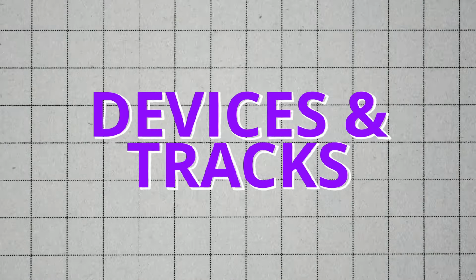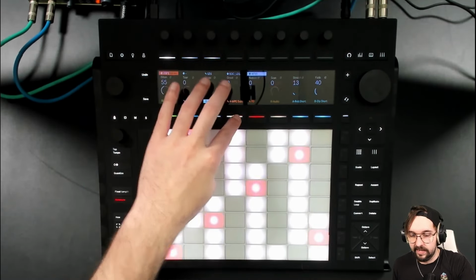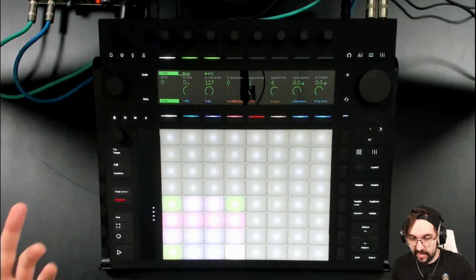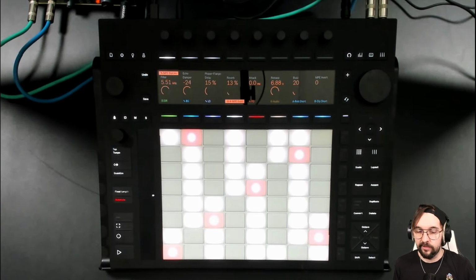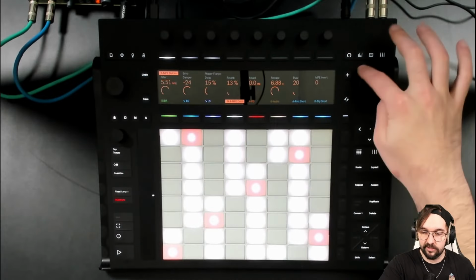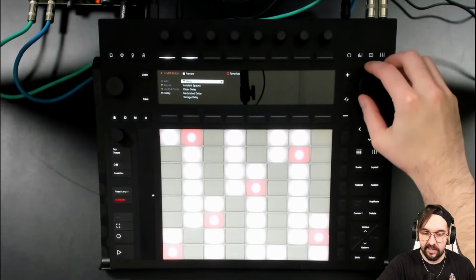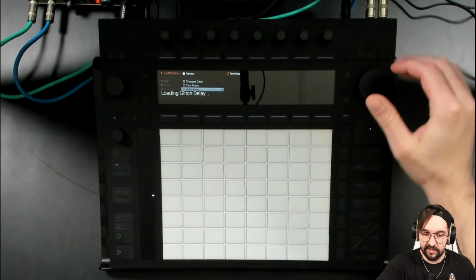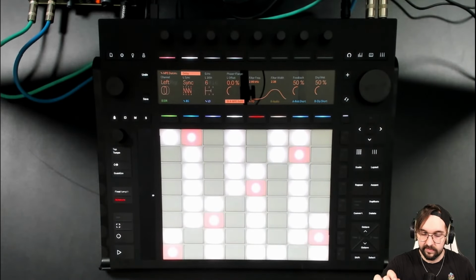Next, let's talk about devices and tracks. When you're in your main menu, you can again select different tracks by hitting the display button underneath that track name. Here's my drums, here's my bass, melody, here's our MPE instrument. If you want to add a device to this track, like an effect or something, all you have to do is hit plus while that track is selected, and then you can go ahead and add, let's say, an audio effect, and then you can choose a preset if you want, glitch delay, sure. And then once you have that selected, right, we've added that glitch delay effect on top of this sound.